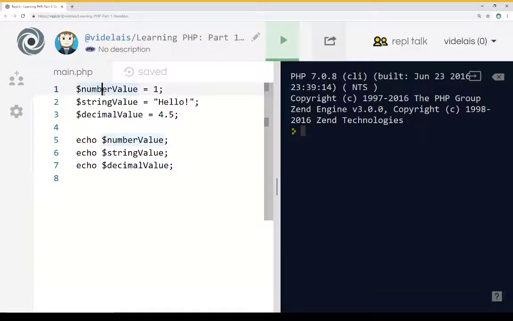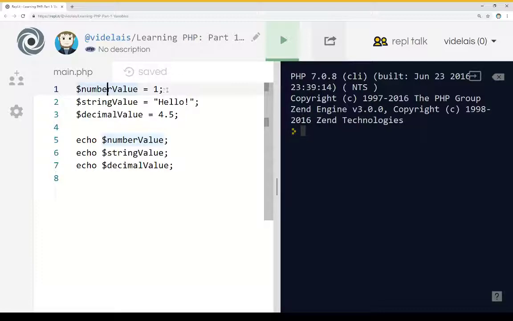Over here on the left-hand side, we see lines 1, 2, and 3. Variables in PHP start with a $ sign. So we see right here, this is a variable, starts with a $ sign, followed by its name. The naming of variables in PHP can contain letters, numbers, and the underscore. They cannot, however, contain other special characters or any spaces. So letters, numbers, and the underscore, as well as remember that they start with a $ sign.